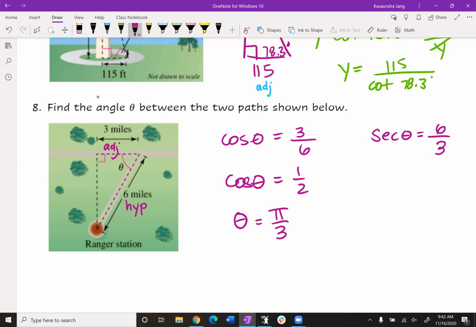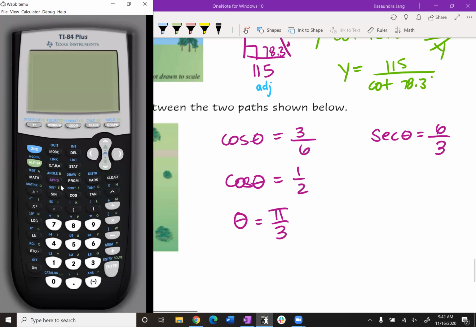All right, if you had to put it in your calculator, I think my calculator is currently in degree mode right now. So let's see if it gives me 60 degrees. I could do the inverse cosine, the little -1, it's an inverse function. When you do an inverse, you kind of swap the input and output. Usually you put in an angle and you get out some cosine, like some x value. But we did an inverse, we swapped the input and output. We're going to basically put in the x value and get out the angle. All right, 60, so 60 degrees, which is pi thirds, same thing.